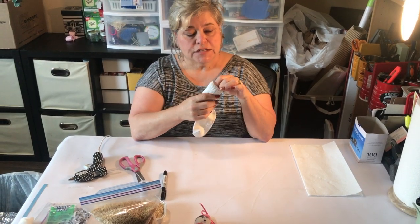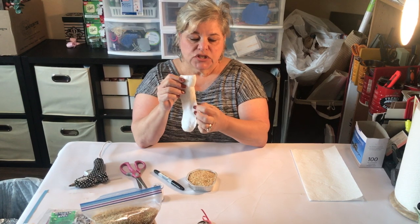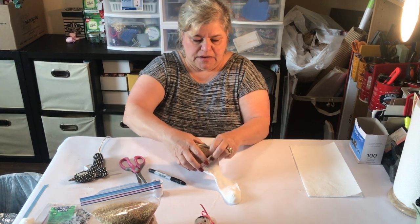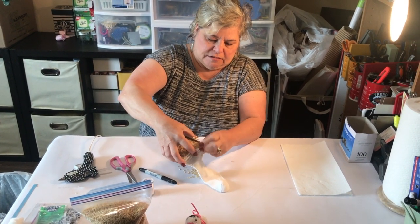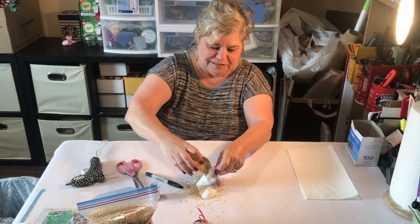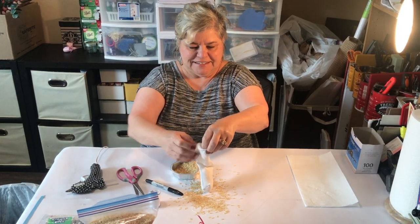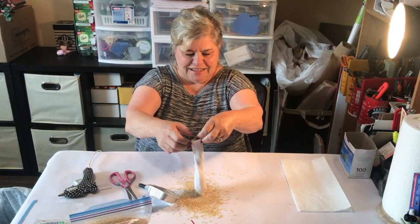So what we're going to do is take our sock, and we're going to add the rice just above the heel. And it may get a little messy, but it's okay. Okay, it may get a lot messy. Working on it. Yay!